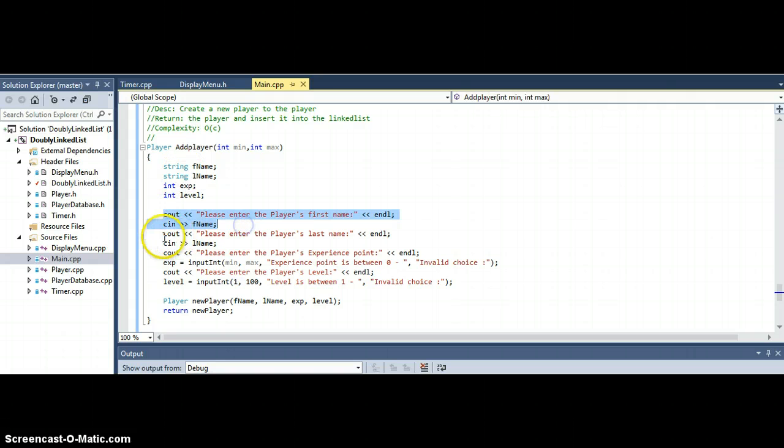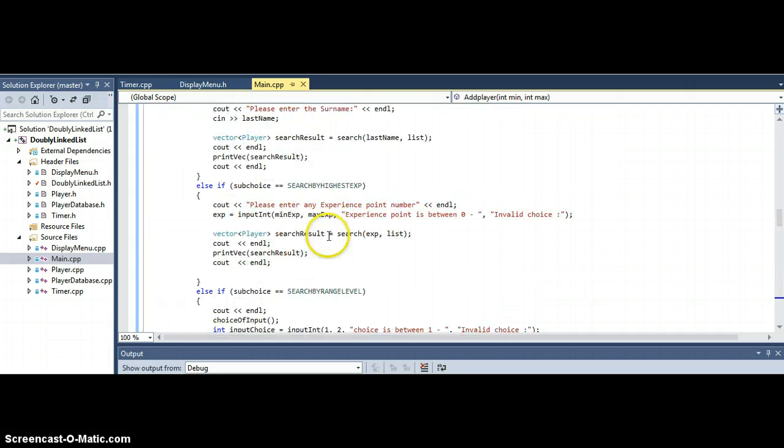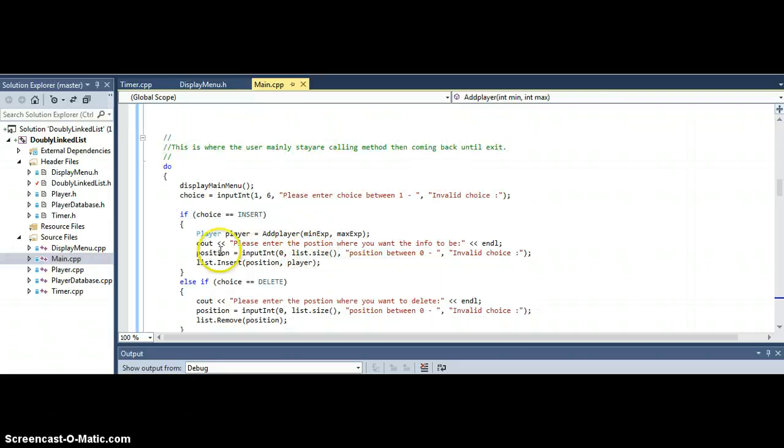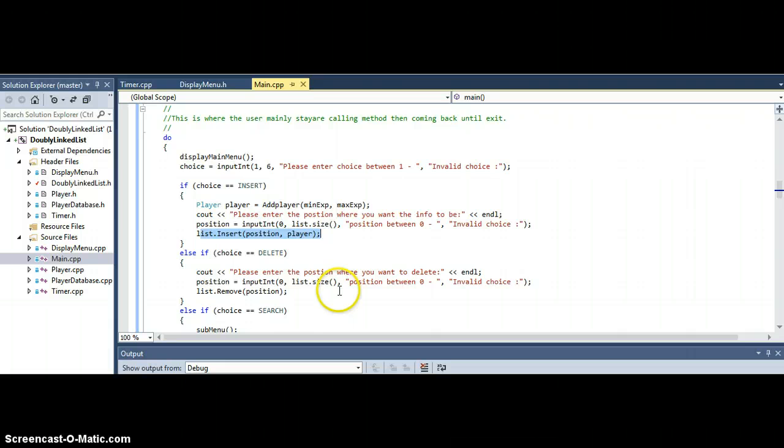They will be asked for the name, the last name, the max, the experience point, the list, the level, and then create a new player with the requirements and return a new player. It would then go all the way back up here and ask for the position where they want it to be, 0 the first, and the size is the last known number, and then they insert the player into the position where they wanted it.